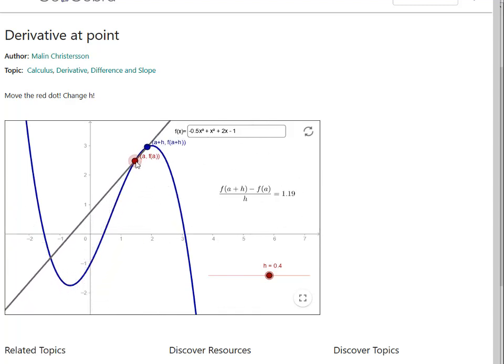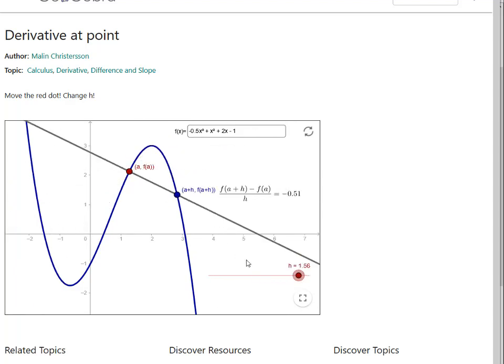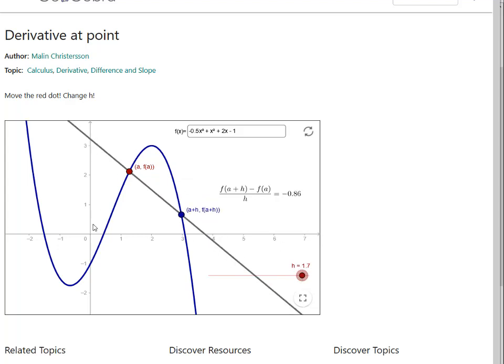But notice it's not perfect, because here it looks like we come to the 0 point here, but here the gradient should still be positive. So it's slightly inaccurate. Make it more accurate by making h smaller. Less accurate by making it bigger. So that would give you a completely ridiculous picture, because here the gradient should be positive and it comes out negative. And the perfect picture is making h equal to 0.